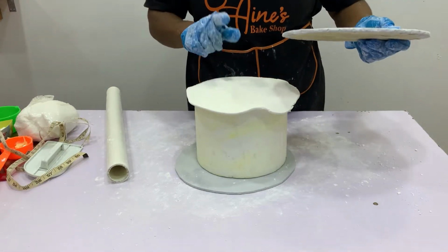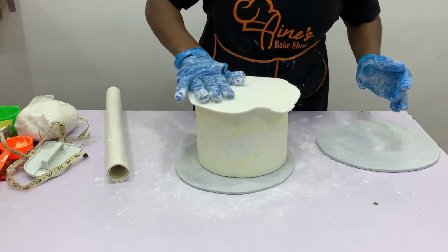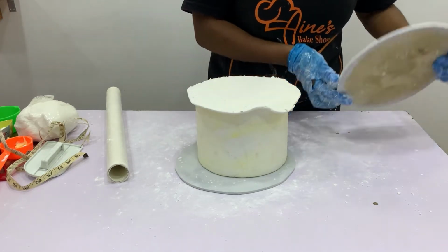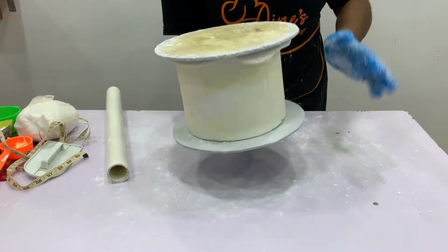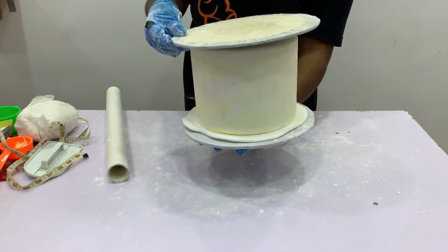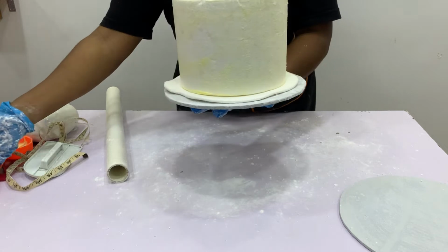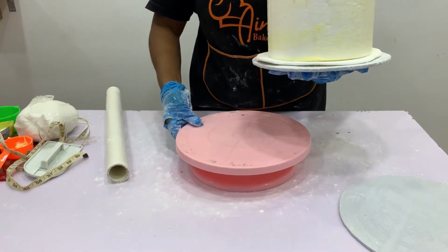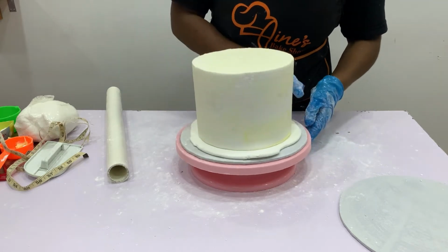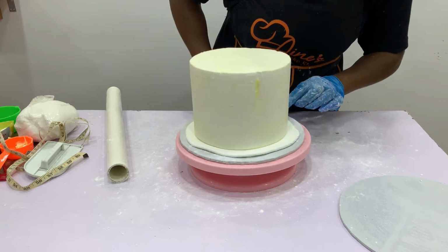I'm going to flip this cake onto this board, and before I do that, I'm going to add some cornstarch to the top of this fondant to make sure that it doesn't stick to the board. So I'm going to place this right on it and then I'm going to flip. After I have flipped, I'm going to take off this bottom board and place it aside while I bring in my turntable. This turntable helps make this whole cutting process a lot easier. I'm going to be cutting the excess fondant that you can see hanging at the side of this cake.